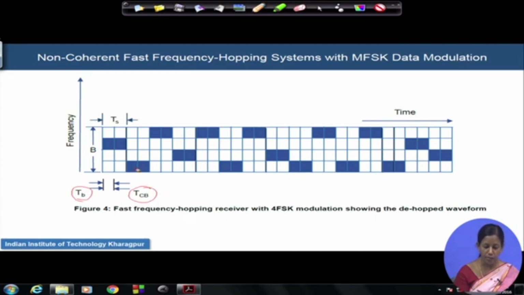And as we understood, once you remove the hopping, it is dehopped, then automatically you will end up with this kind of situation. All the bits that were in separate channels will come down and fall side by side like this. So, the bit that we will select here is the third frequency. Obviously, the decoded bit will be 1 0, here the decoded bit will be 0 0, here the decoded bit will be 1 1, here I am ending up with 0 1, like that automatically it will come up.